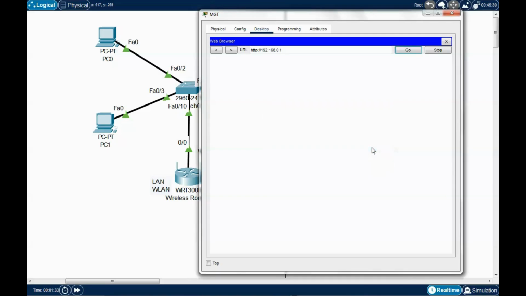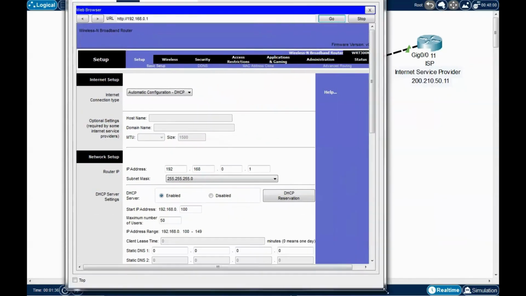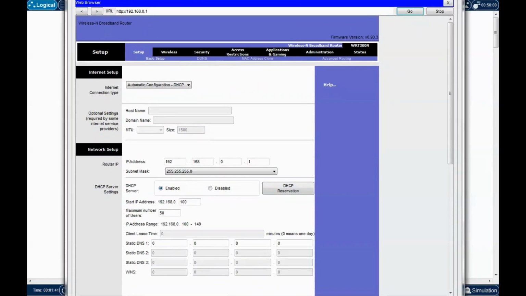Okay, so now I am inside the configuration of the wireless router. In here, we'll just do some basic configuration. We will change the password on the router.